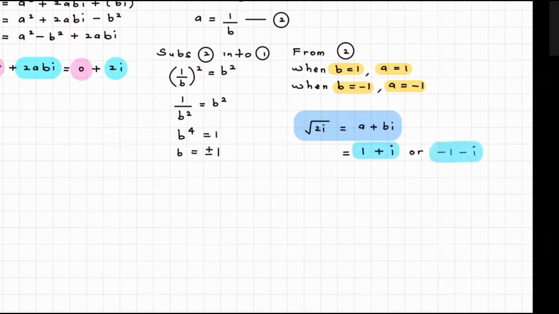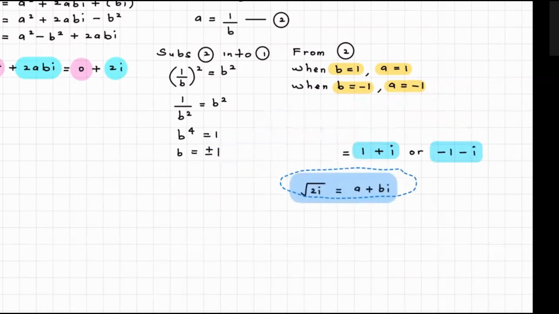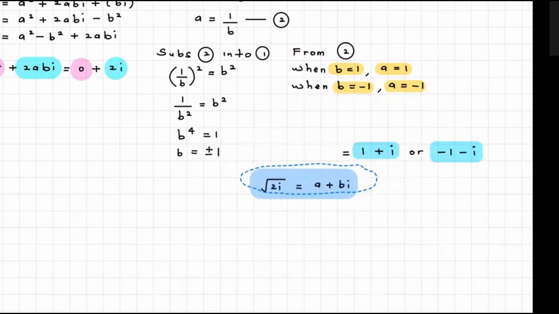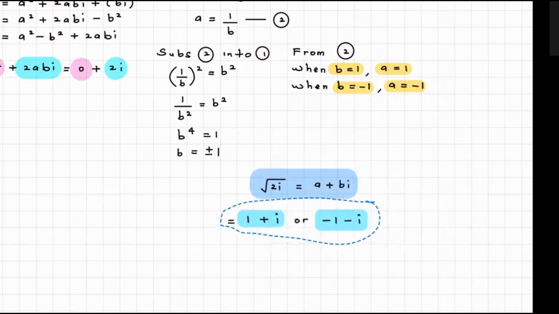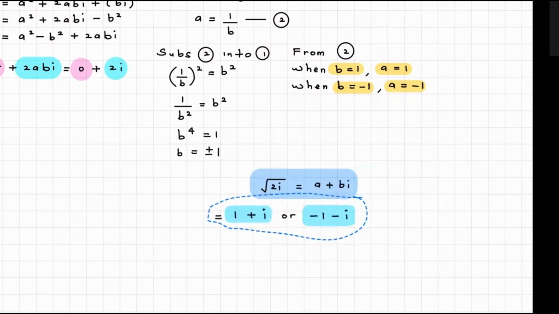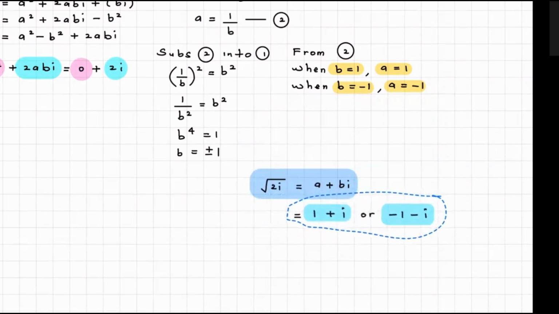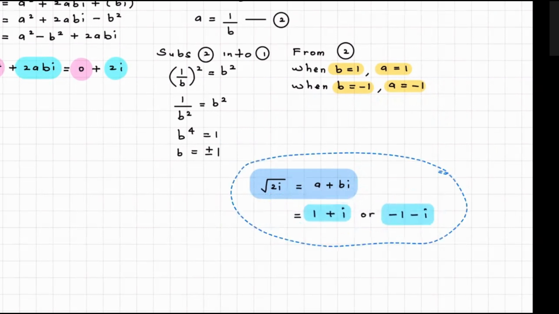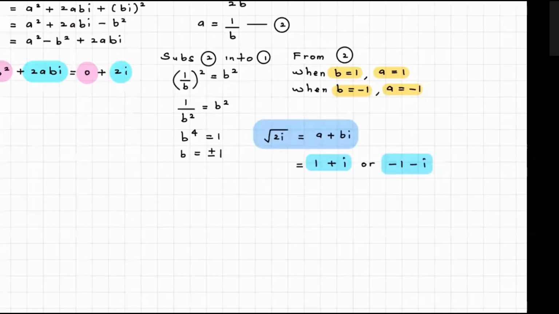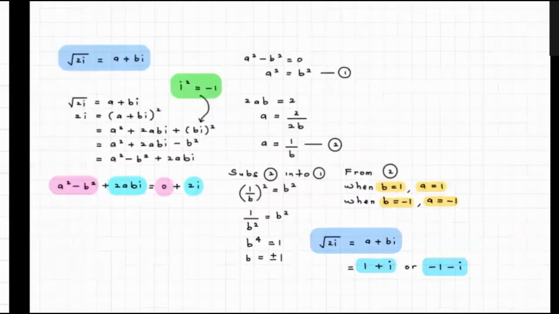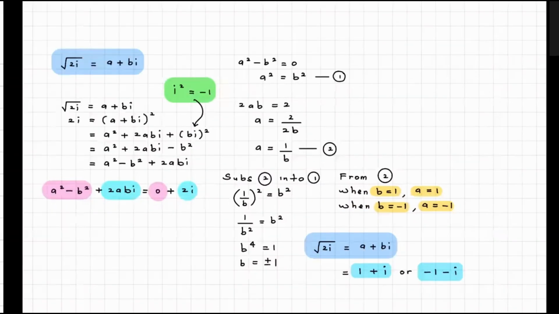Got it? Okay, so this is how we solve this question. This is the complex number question. Wait, I put it here, make it more better, so that you can see the entire question clearly. Okay, so this is your answer. Okay, come, I zoom it out. Okay, guys, this is your entire solution.